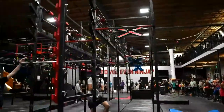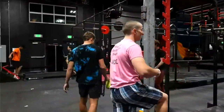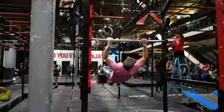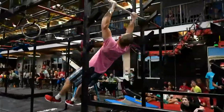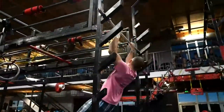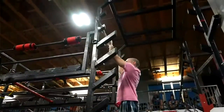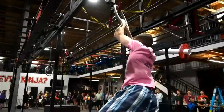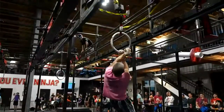It's the transfer across. Michael Bellion moves on now into the salmon ladder combo, the extending ladder. Nice back swing, timing that ascent in these giant rungs. Got to go out and around each time. Slamming it home. Steering on the salmon ladder. Got to twist. Twist this ring. The twist and fly.